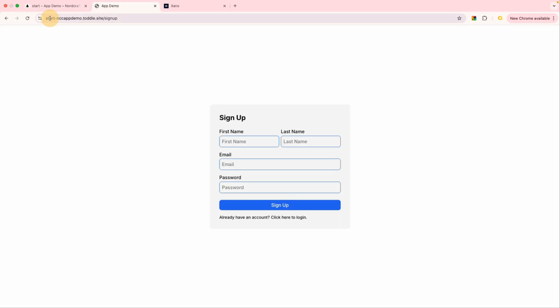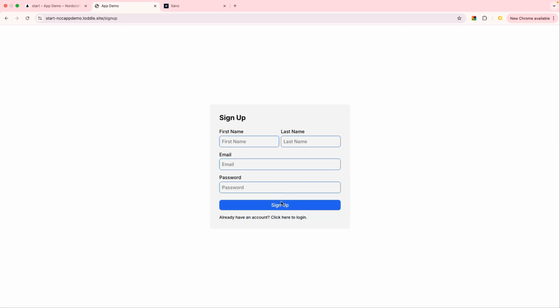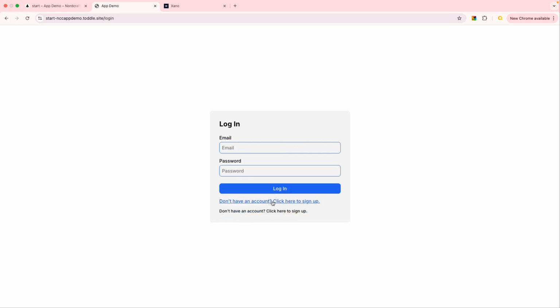Okay, let's run that again. So we need to go back to the login page for this. Okay, and now we can see we've got a similar sort of hyperlink there with our cursor exactly as we want it. Okay, and then we could do the same thing on there. So in this case, the hyperlink is the perfect way to do it. It just enables us to quickly link. It's something that the browsers will recognize in terms of SEO and things like this, or should I say the search engines will recognize. But if you ever need to do it programmatically, which chances are you will, then that certainly is a useful way to do it as well.